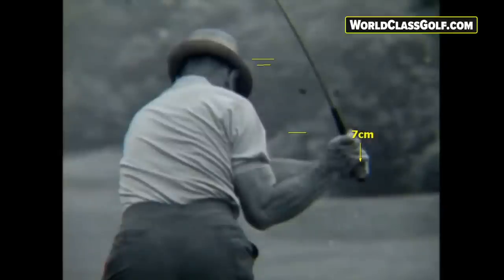What a golf swing. Remarkable stuff. I just love some of the positions when you're getting there and having a look at the right arm jammed up against the side here. This is what we're seeing with so many great ball strikers, people not noticing certain camera angles. Again, this is really closing up the gap and storing up your power. Look at the muscles in that forearm. Guy just hit so many golf balls. Really getting this right side in very close to the body on the way through.